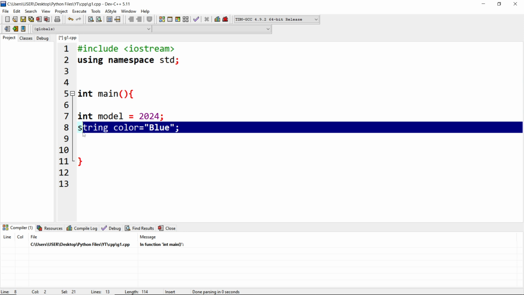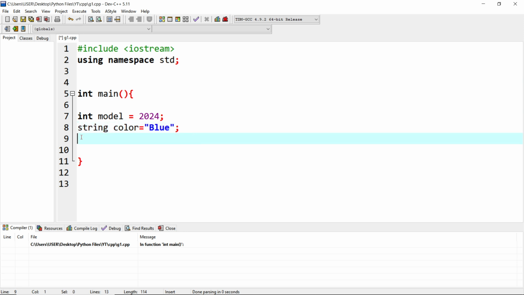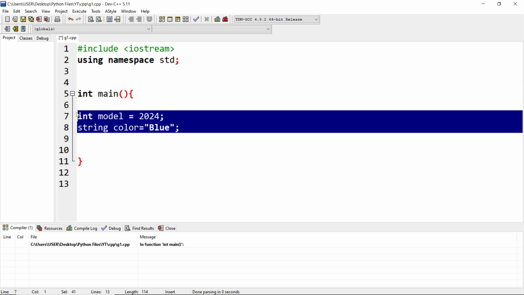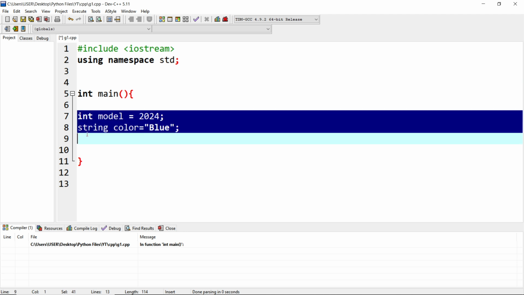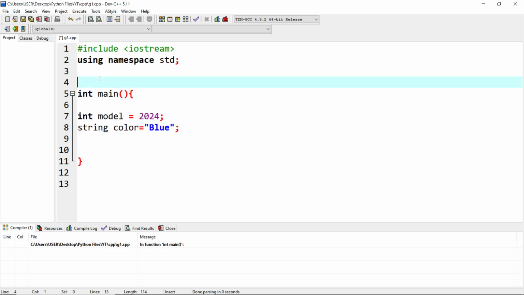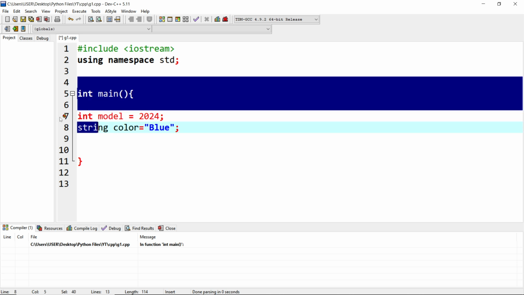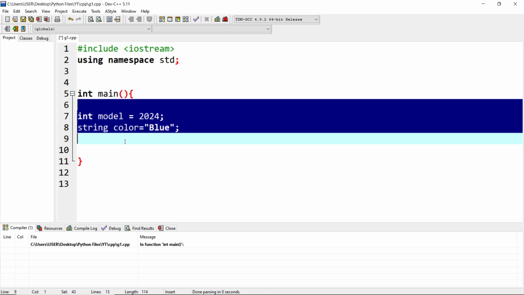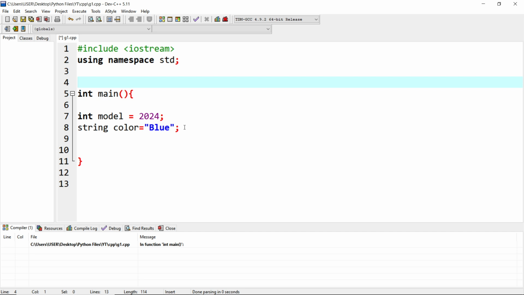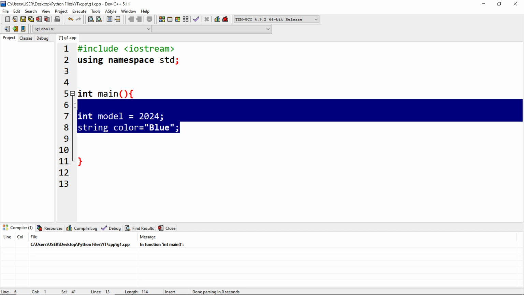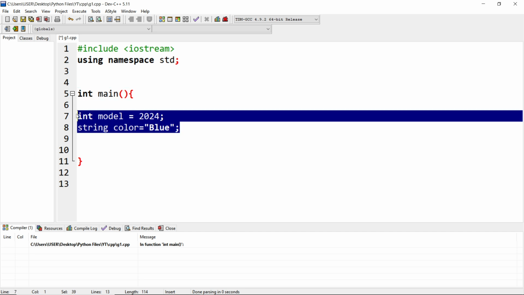Now what object-oriented programming does is that you can take this and put it inside of a class. Instead of having it appear in int main, or having it available in a function, you can take the functions and the data types of the variables and store them in a class. That's something you can do, so that's what we're going to try to do right now.